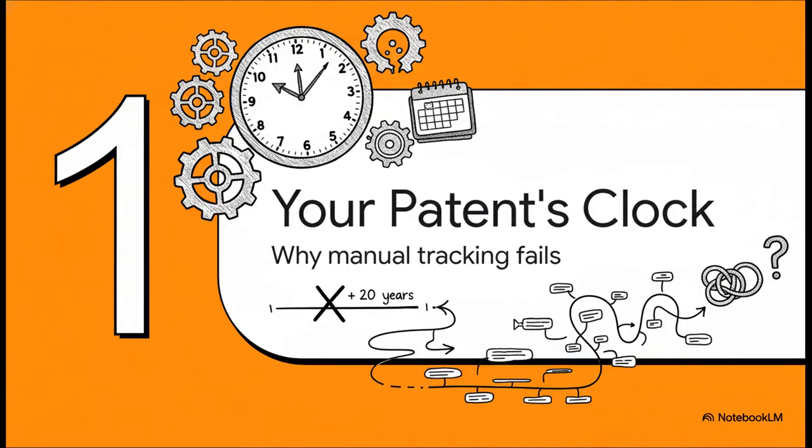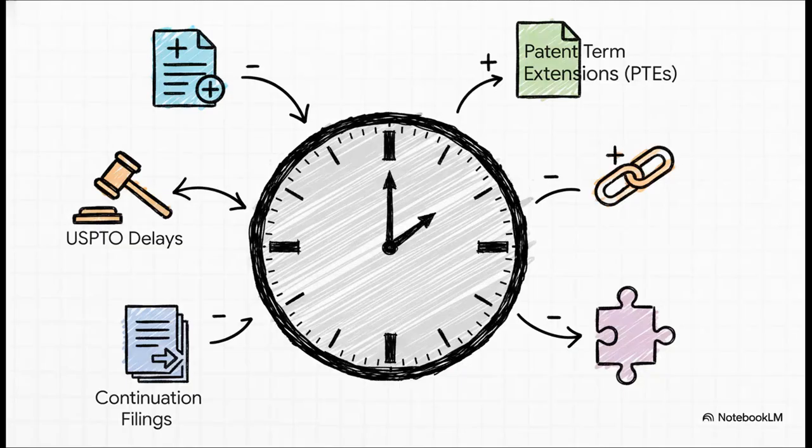First things first, let's talk about why just taking your filing date and adding 20 years can be a huge mistake. I mean, so many founders start there, but the truth is, it's just not that simple. Okay, so this is where it gets messy. Every single one of these items can add or even subtract months, sometimes years, from your patent's life. You've got patent term adjustments or PTAs that can get tacked on if the USPTO is slow, but then you have things like terminal disclaimers, which can actually shorten a patent's life to link it to another one. It's a really complicated puzzle with a lot of moving parts.